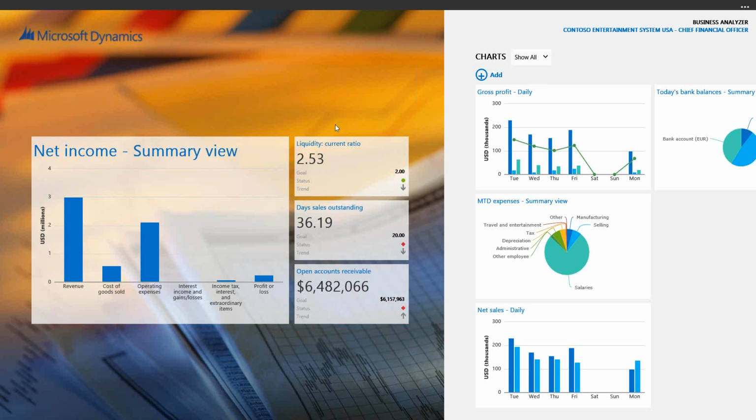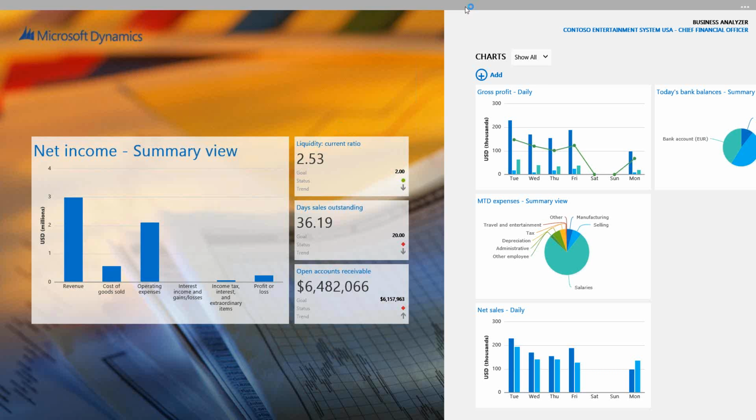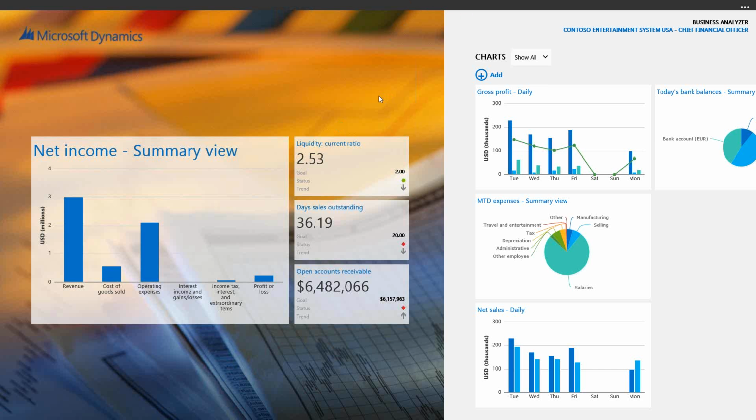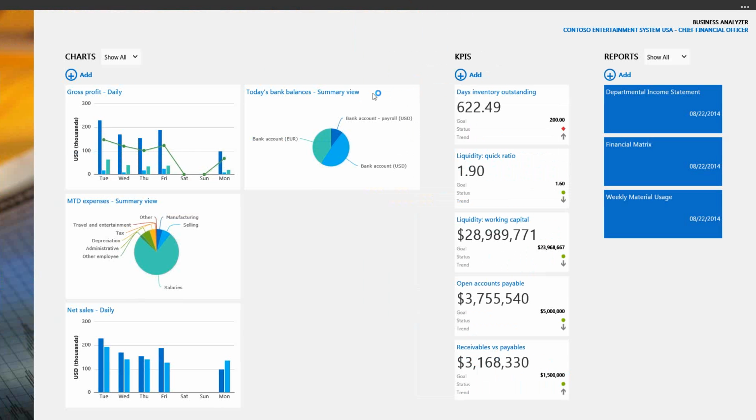I'm going to tell you that this is actually running local on my machine, pulling from a Dynamics GP installed on my local machine with a database that's also running on my local machine, and that's all from a laptop. One of the cool things is this is Windows 8. And I'm going to take you through it and show you some of the things that you can do with this.